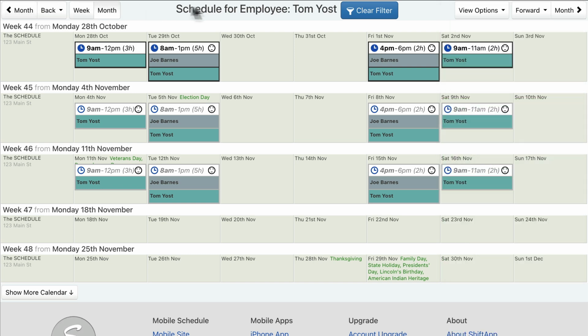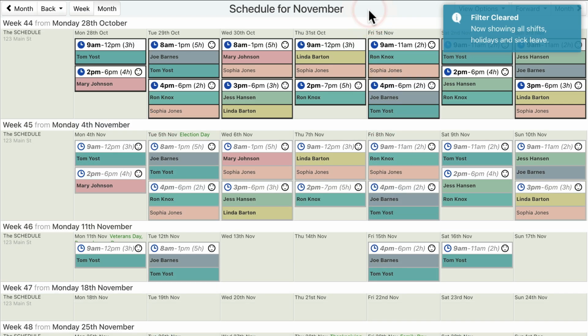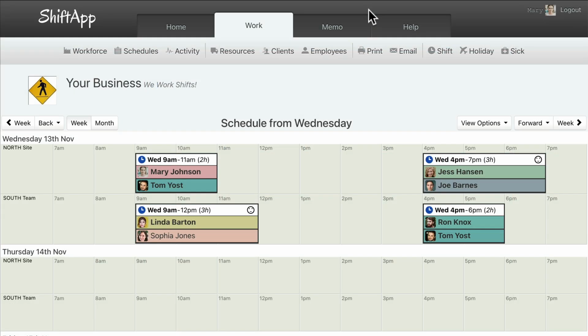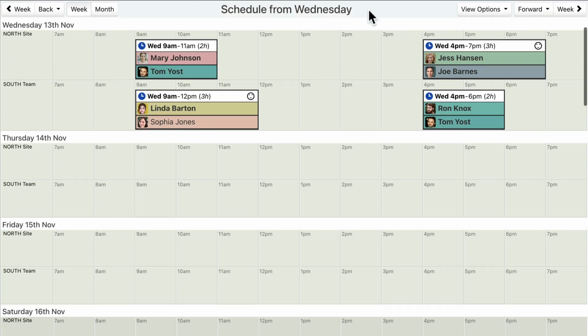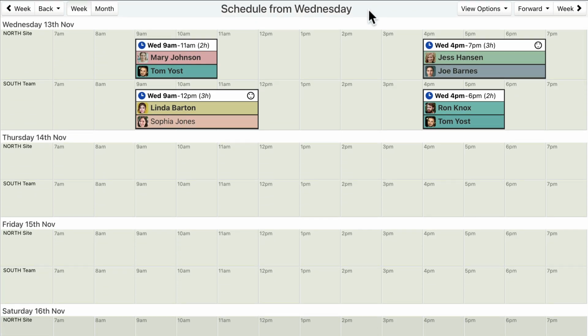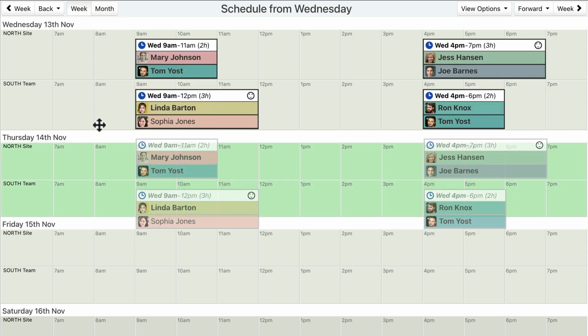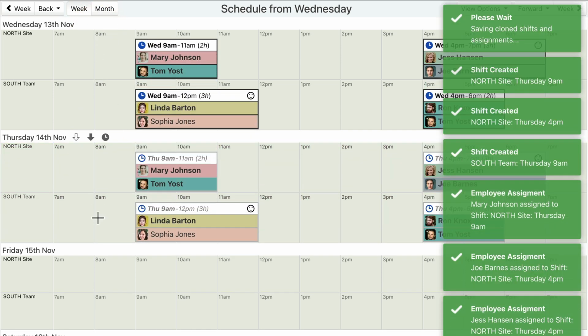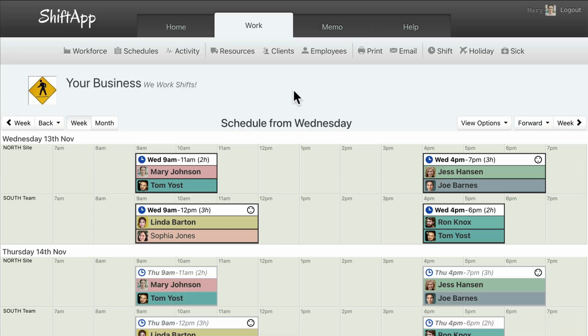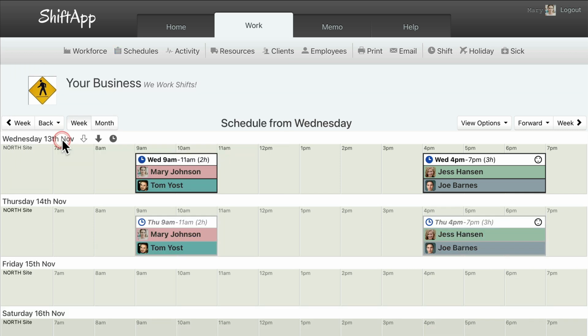Using these techniques, you can quickly create shifts and fill them with employee assignments for the days and weeks ahead. We recommend using a large, high-resolution screen for planning and scheduling large workforces with many shifts. When viewing multiple schedules, you can clone all schedules at once. Or you can clone just a single schedule by first viewing that single schedule.